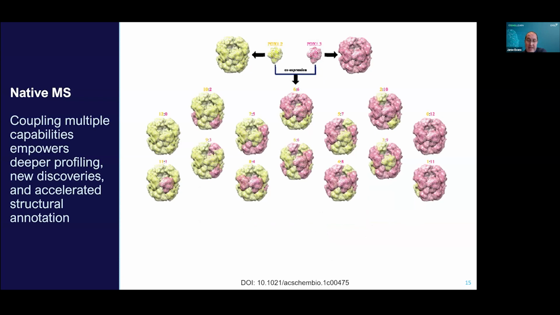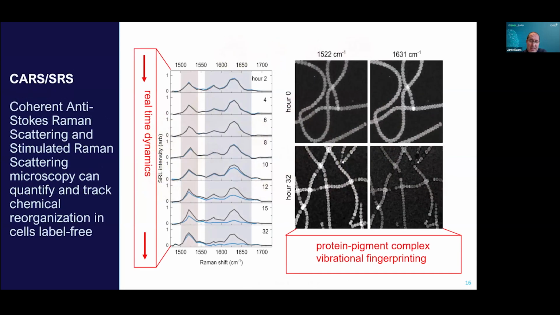But then when you couple that with cryo-EM and look at the entire story and have the full ability to sample the entire stoichiometry between it, you can see that in reality, what's happening in the cells is that the PDX 1.2 and 1.3 are able to associate at any position within the 12-mer dodecameric ring structure and in any relative stoichiometry. And so it's a much more complex model for regulation. And we were able to illuminate that by combining all of these techniques here at EMSL.